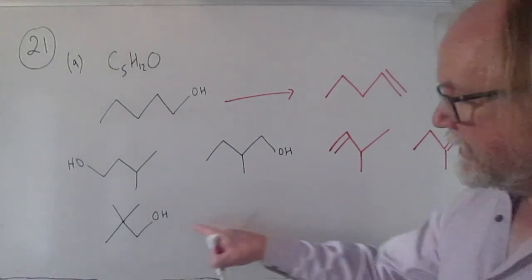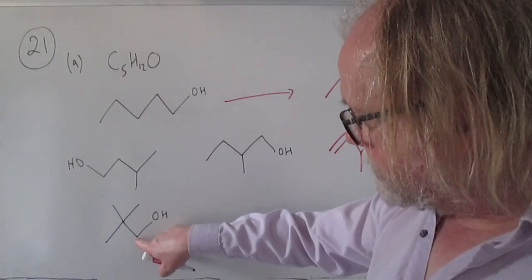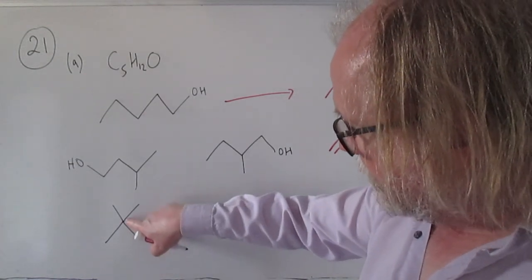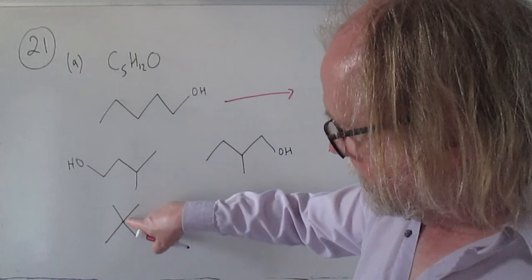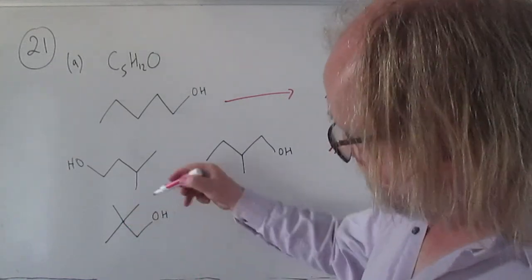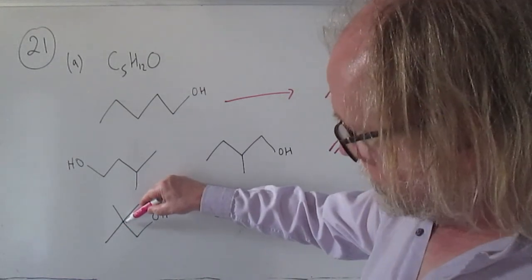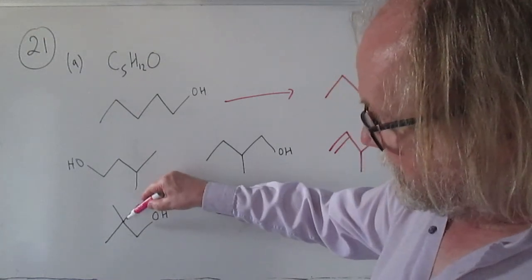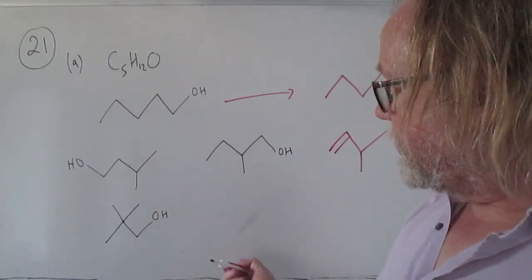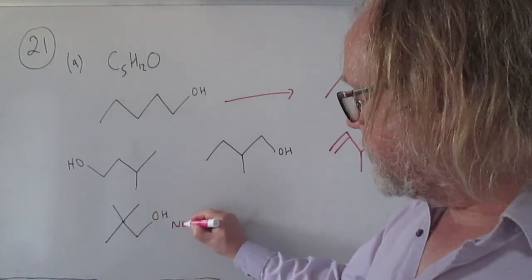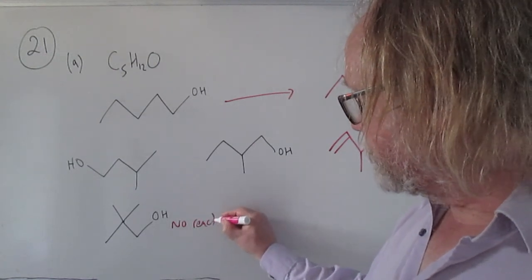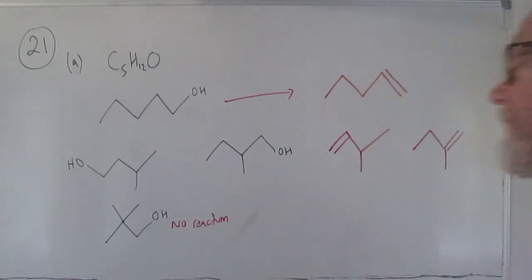And finally for this one, if we eliminated water from here, we'd have to take OH from this carbon and a hydrogen from that one, but this is the one that won't work, because that carbon has no hydrogen, so it can't lose it to form water, and therefore it can't react, so that one has no reaction. That's it.